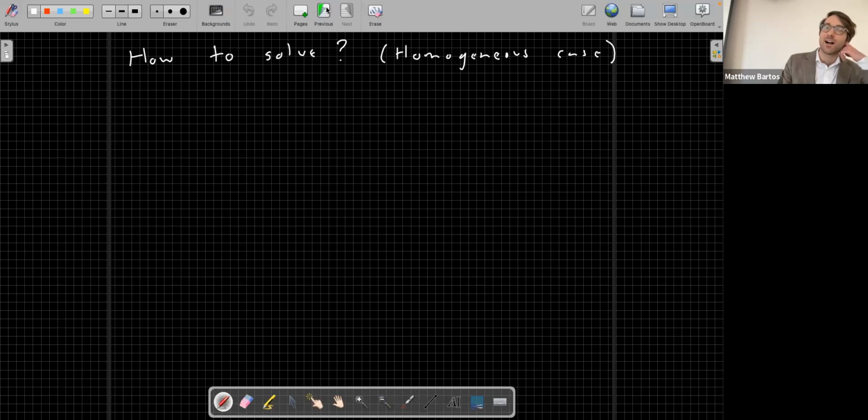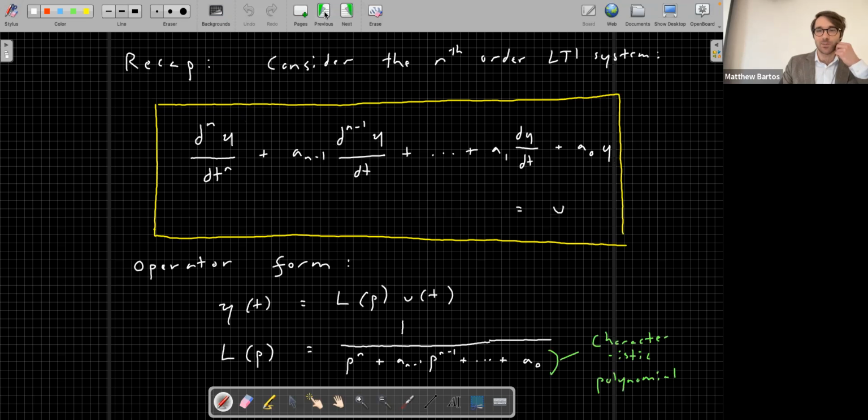Right. So, I think I kind of get what you're getting at here. Essentially, what we're doing when we're solving this differential equation is we need to find y. First, let's just consider it without u. So we're just going to be looking at this differential equation, but with the right-hand side equal to 0. What we're trying to do is find a function y that when you plug it in, the left-hand and the right-hand side are equal to each other. So let's just assume a form for what y is going to be and see what happens.